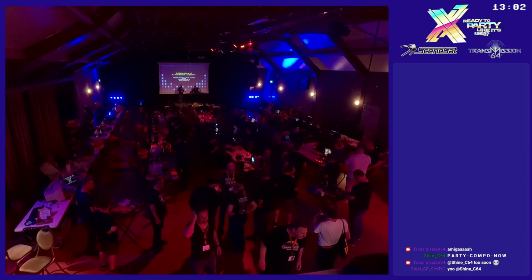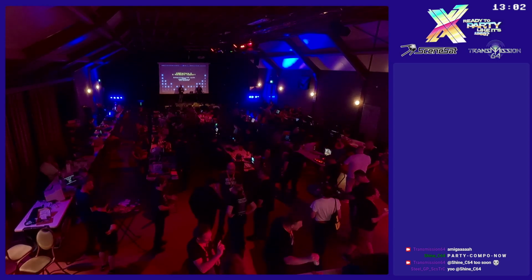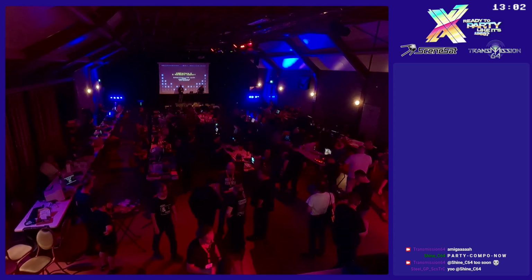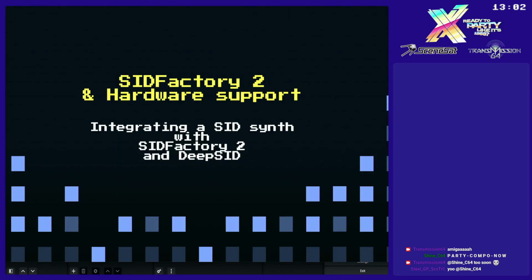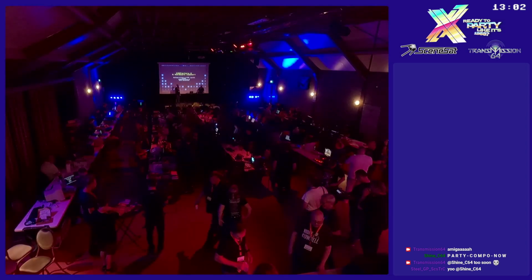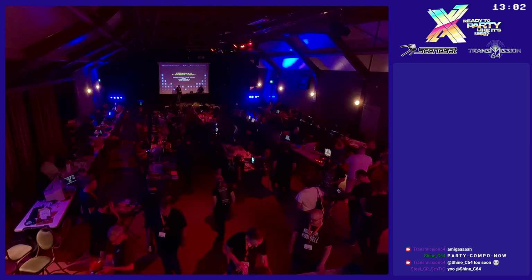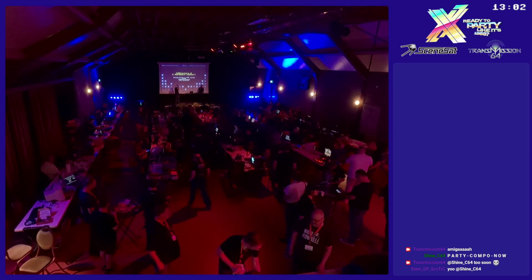I'm also doing some development on Sidfactory 2, and I got involved in that because I'm a big Lexity fan. He's one of my heroes. And he made Sidfactory 2, so I was over the moon. Finally, I had a tracker that I could make music on my own laptop in Lexity's famous routine. Except it was only working on Windows, and I'm a Mac user. So I offered to help him make a macOS version and also a Linux version. And now I'm doing some minor development on Sidfactory as well.